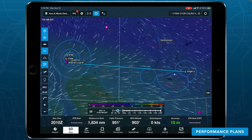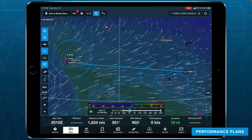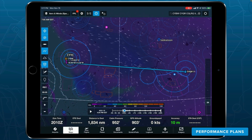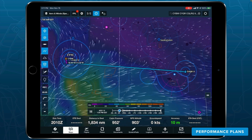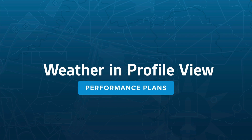You can change the altitudes on the right-hand side of the screen, and it really gives you a really good situational awareness of how the upper winds are going to change throughout the day. Now, you can do temperatures or speeds. So we've just changed it from temperatures to speeds, and now you're going to see how the wind speed changes throughout the day based on color. So it's a really neat feature and relatively new to ForeFlight for Performance Plus. So it really provides that much more to your electronic flight bag. And when you go on a flight and you pack your flight, this layer is saved for you to reference in flight.